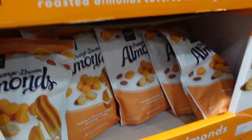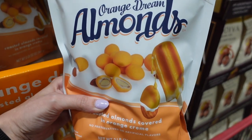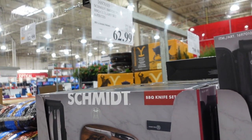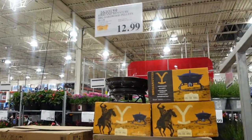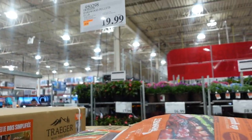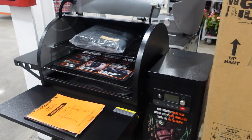They have some shoes on sale for $29.99. These orange dream almonds are $15.49 — they sound like a creamsicle combined with an almond, amazing! Over here there's barbecue cutlery on sale for $15 off, $62.99, but it has an asterisk which means it's leaving the store soon. Barbecue pellets are $12.99, more pellets for $19.99, and a pellet grill on sale at $799.99, $100 off, also with an asterisk.